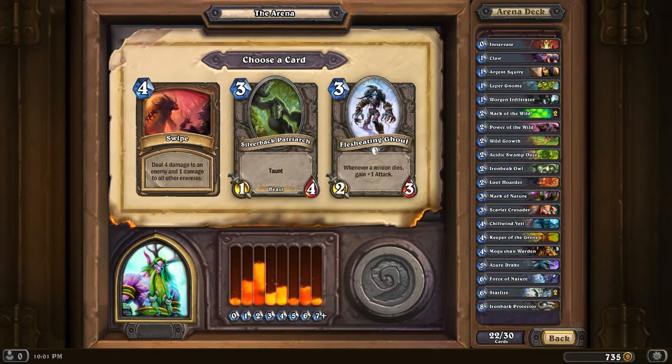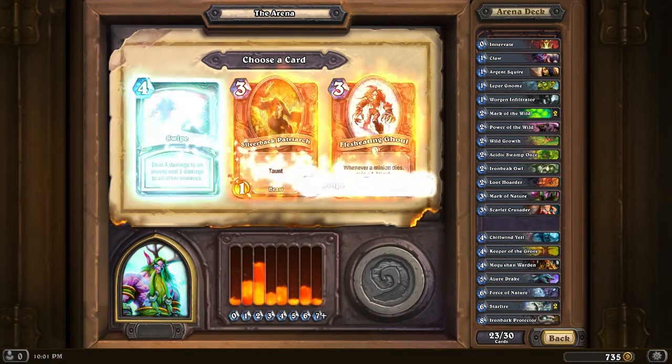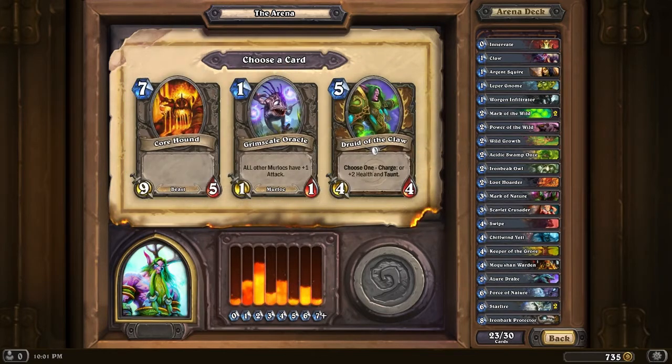Swipe is awesome. 4 cost, deal 4 damage to an enemy, and then 1 damage to all other enemies. So it's a very strong board wipe. So Swipe it is. Okay, another. So Core Hound, it's a 9/5 for 7. It hits pretty hard, but it can die very easily.